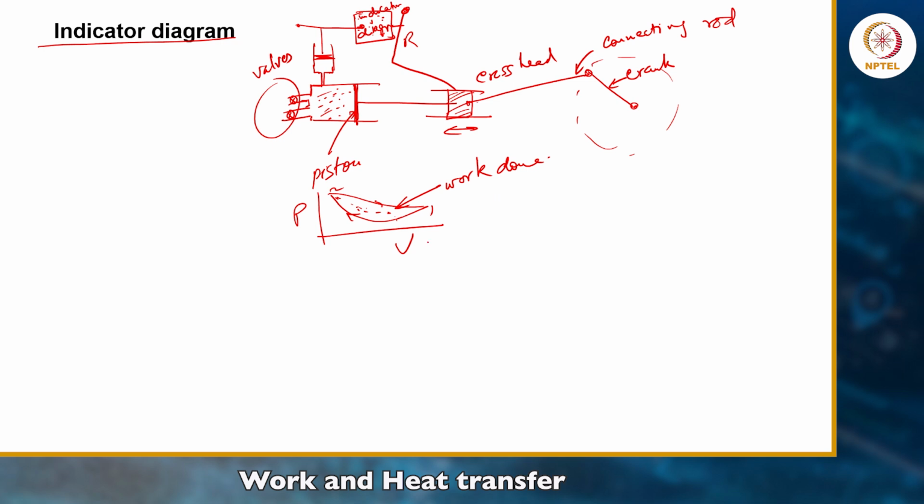Okay, work done in one engine cycle. This I'll discuss later in detail when I discuss IC engines. The area of the indicator diagram represents the magnitude of net work done by the system in one engine cycle. So this area shows how much work is done by the system. Now, if I have a 2-stroke engine or 4-stroke engine, I'm not going into the details of the IC engine now. Here you can see we can draw this indicator diagram, and the area enclosed by the curve represents the intensity of work we are producing.